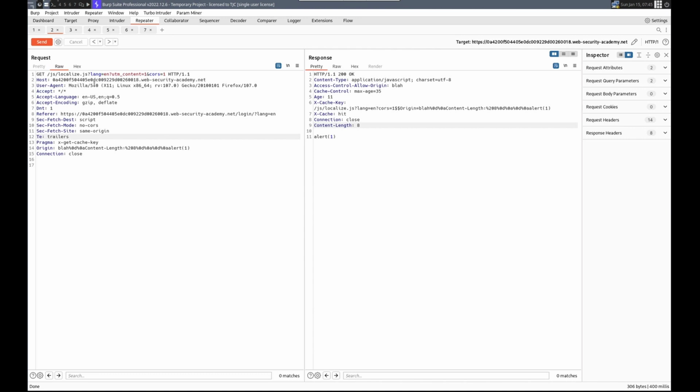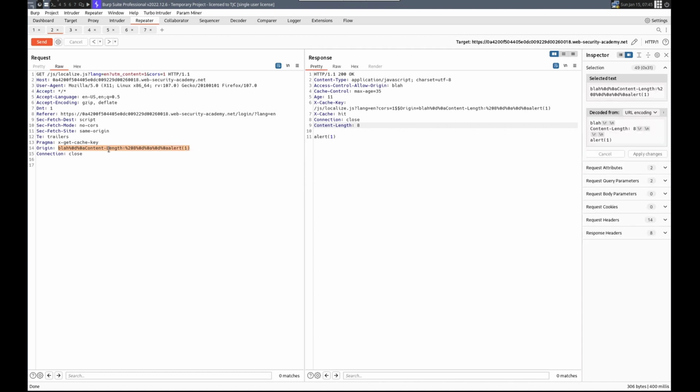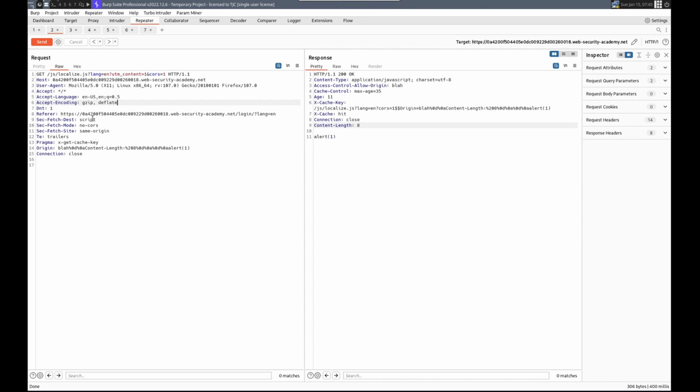So how do I explain this? Basically, we've got this origin where we can insert content into the header, and that's a vulnerability with this request.